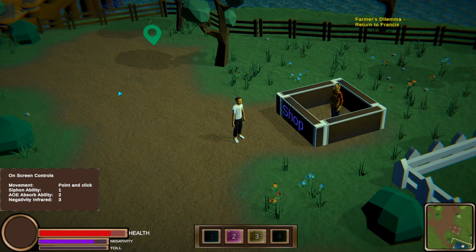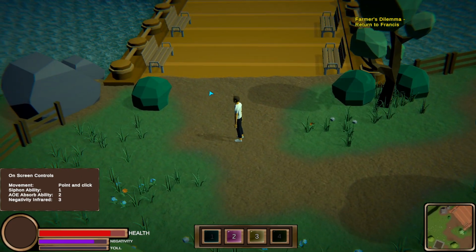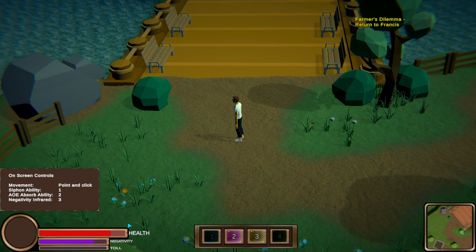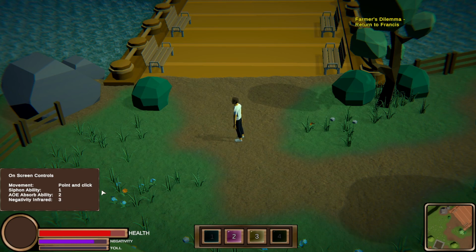So basically, what I want to do is make it so that negativity is the universal currency within the game, whereby not only the upgrade system but the shopkeeper is actually going to charge you negativity. So I'm going to work within the script to make it so that the items actually bring down your negativity as you pay for them.